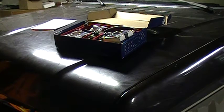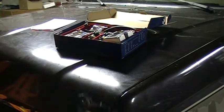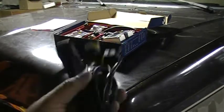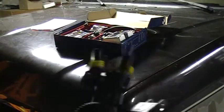So you get one of these with it. This came stock with the kit, it wasn't an accessory, but some companies will charge you a little, like $10 extra or so to get this. I highly recommend getting it. It's going to save you trouble down the road. You'll be thanking me later if you have a problem.